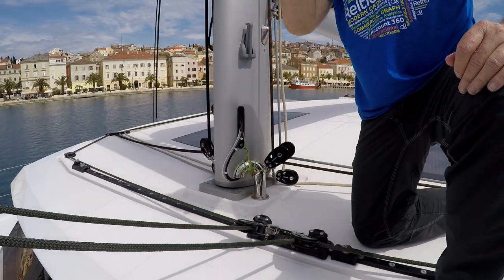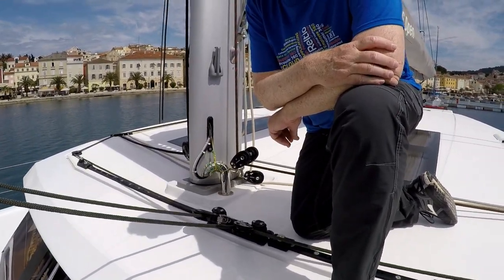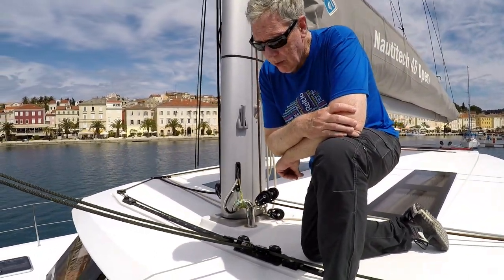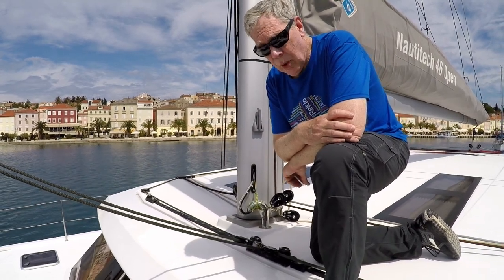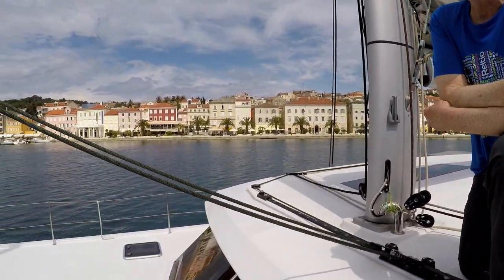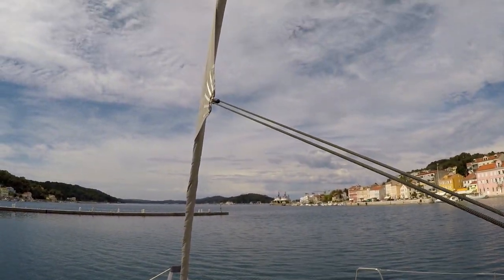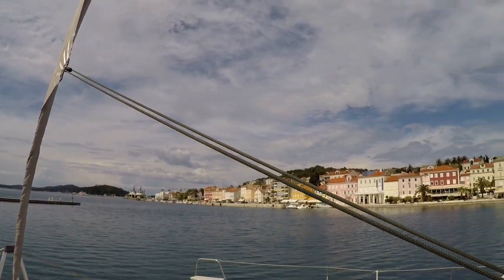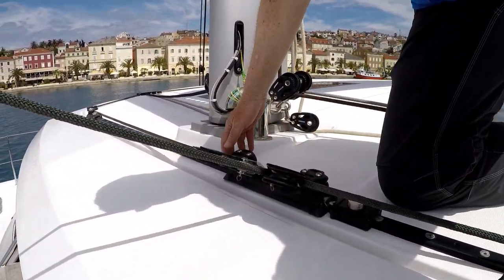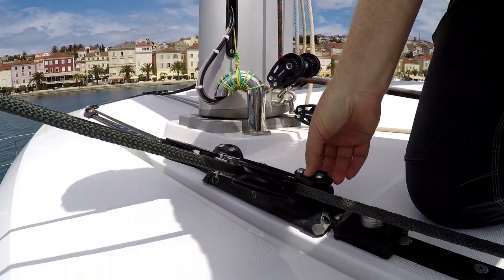Yesterday, as an example, we sailed down from Pula. Some pretty strong winds. We were keeping the boat at about 140 degrees apparent. And we could get the sail drawing right in the middle or right at the top or right at the foot, but we couldn't get the whole sail drawing right. So we just didn't have the right sheeting angle, or the sail just isn't cut right. But the other thing about it is that going dead downwind, this car will have a tendency to really slap around up here. And that's where the stops would come into play. You notice the car is set up for control lines, and so potentially you could rig control lines and run those back into the cockpit.